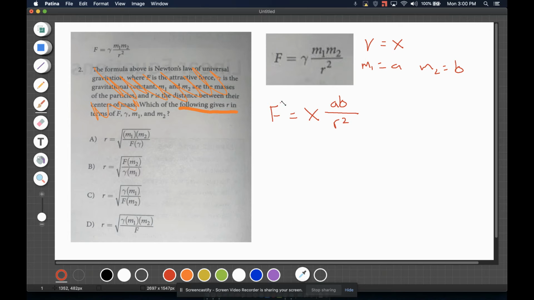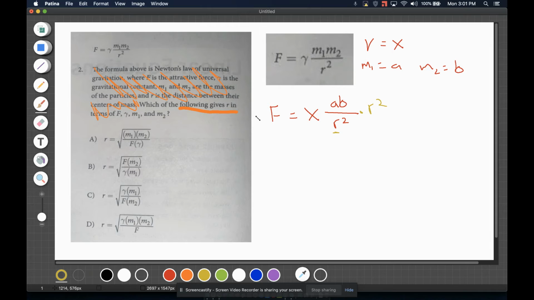Okay. Now we still have a lot of letters and still have a lot to do. We want to get R by itself. It's in the bottom of a fraction. So what do you need to do? Anytime you have R, or whatever you're trying to find, in the denominator of a fraction, you can't get it by itself because it's always going to be tied to that top. So you have to get it out of the denominator. And how do you do that? Well, you simply multiply it out.